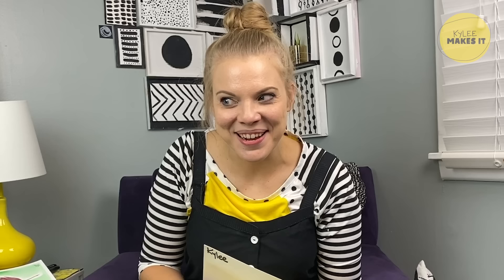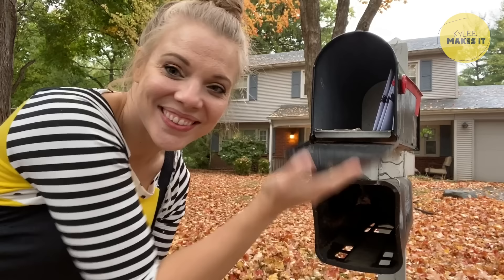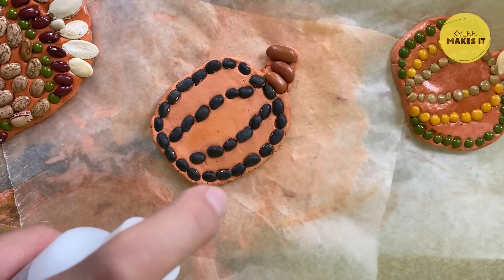Do you want to go to my mailbox with me? We're here at the mailbox. A letter for Roman, Ben, Emma, and Etta. I love hanging out with you no matter what season it is, but there's something special about the fall. Also, our pumpkins are dry! Before you seal them, make sure to keep them very flat so your seeds don't fall off. But after they're sealed, those seeds all stay on. You can seal these with a clear glue or Mod Podge — this is a Mod Podge that sprays on and it doesn't smell bad, which is a win-win-win. Get a nice thick coat on so you can keep all of your seeds on. Let it dry for about four hours and these are ready to decorate with.